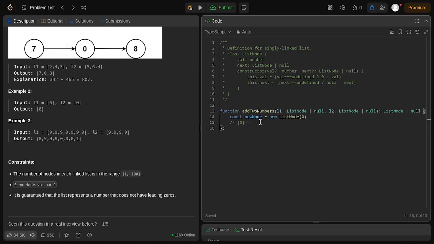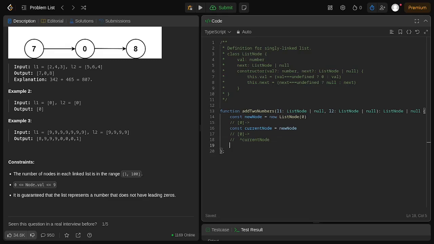And then for the next one, we can simply declare our constant again called currentNode that takes the new node. You might be wondering why we are assigning two variables all at once. It is the current node acting as the pointer from the new node, the already declared new node constructor right here, and we can assign this using the current node. That is the raw visualization of what we are trying to solve here.